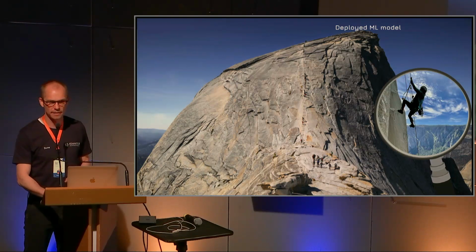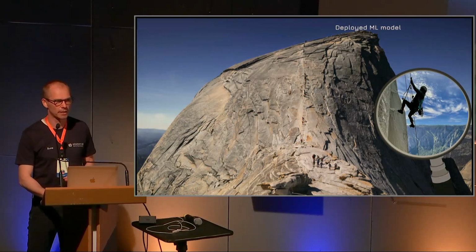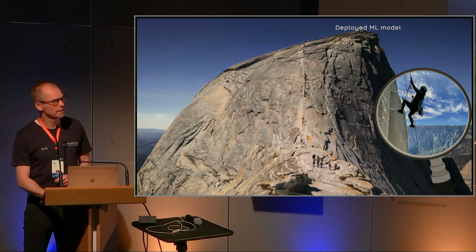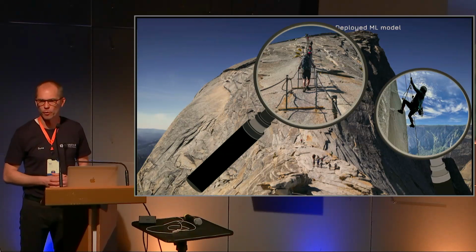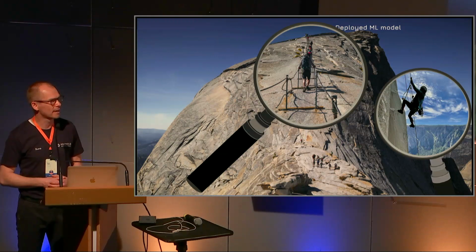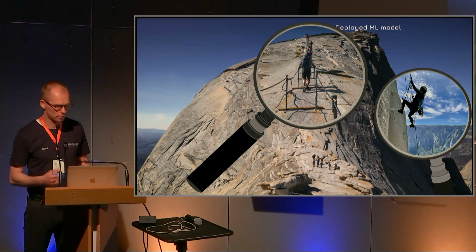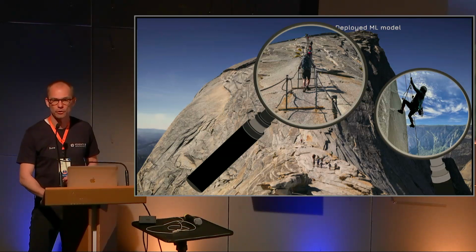So scaling the rough side of Half Dome is something that is quite dangerous. It's something that requires a lot of knowledge and a lot of preparation, and it's not something that is for everybody. What we have been focusing on is trying to put in the guardrails that will make it more accessible to reach the peak of the mountain. The view from up there is equally good, no matter if you take the easier way up or the hard way up. But putting in the guardrails, preparing the route up to the mountain, that makes it accessible to more people. That is sort of the main challenge, and that's what the project that we have been carried out with a few of our customers have been about.